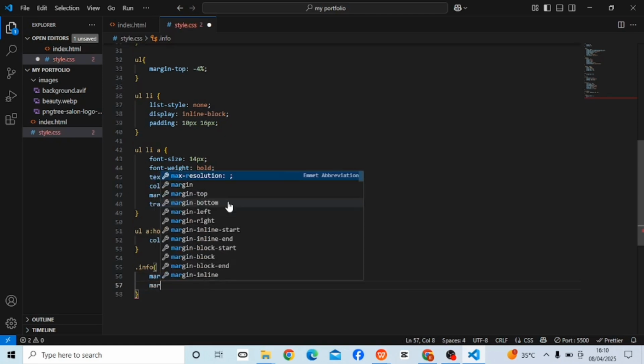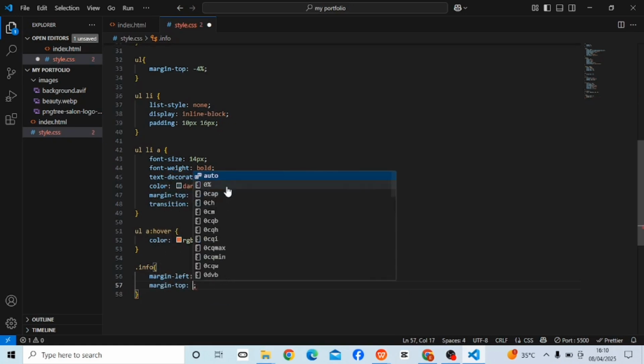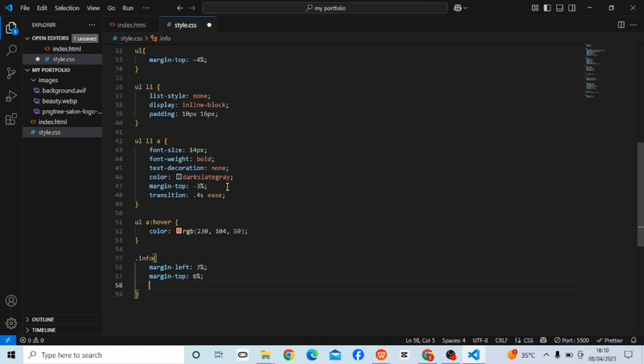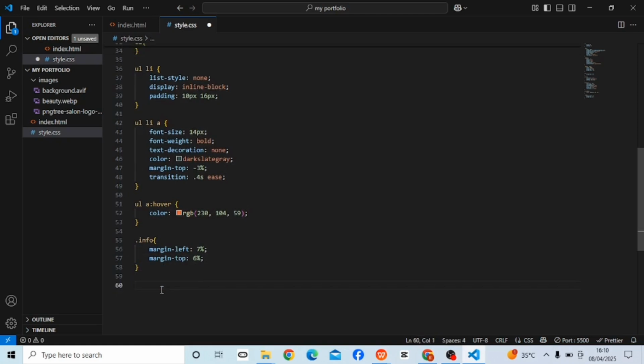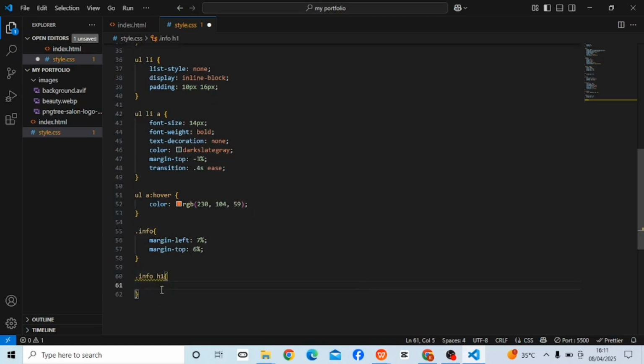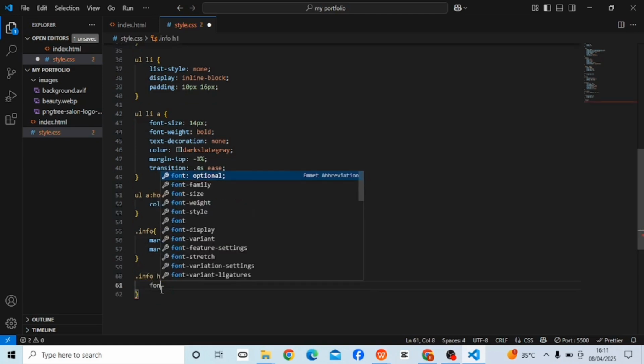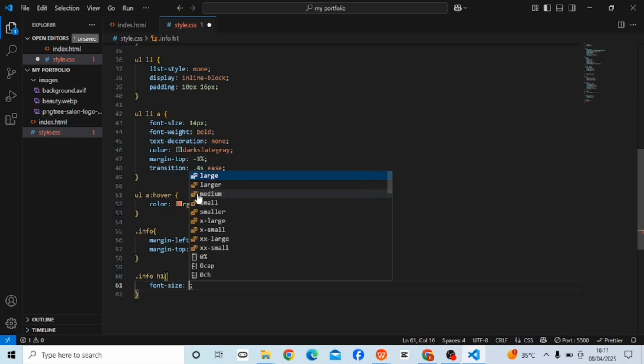Then we're going to give a margin top of 6%. So we're going to start our H1. We're going to give a font size of 3.5 rem.